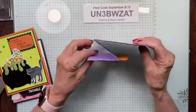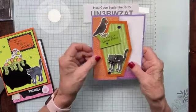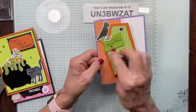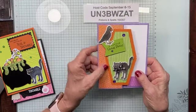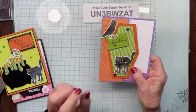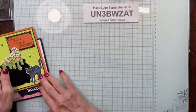We decided, this is a fun fold. We decided that the nested essential dies look like coffins. So that worked, and the kitty has a bow tie. I thought that was cute.